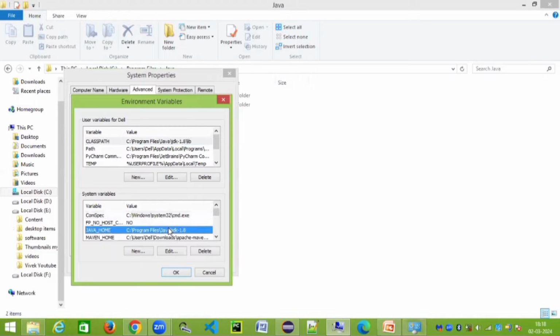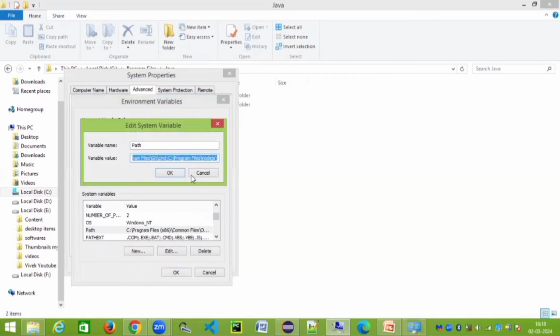So you need to set up a Java home variable with JDK 1.8 path. So within Java, you have a JDK 1.8, so that will be your Java home. And you need to also edit your existing system variables path variable to include Java. So I'll show you where it is. So if you see here, I have a variable which is having the value till bin folder within JDK 1.8. So how do you edit the value of path to add any new value? You simply have to put a semicolon like this. You have to put a semicolon and then copy the path of your JDK till bin folder.